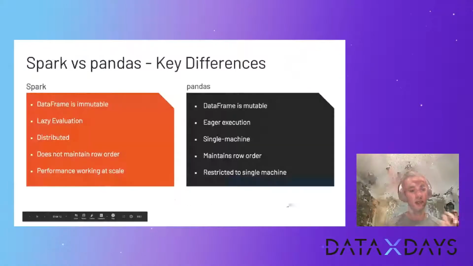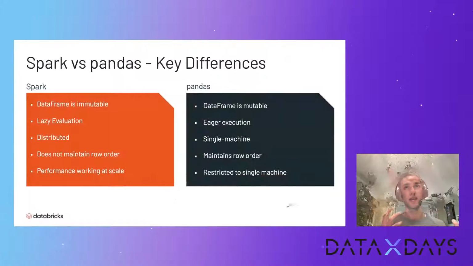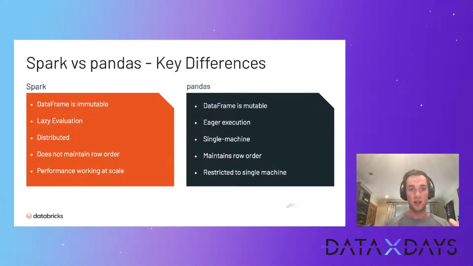So what are some of the key differences between Koalas and pandas? To really understand that, what we have to think about is that under the hood, Koalas is effectively a wrapper on top of Spark. So the chief differences here come from differences between Spark and pandas, and I just want to take a moment to highlight these and how they translate with one another.